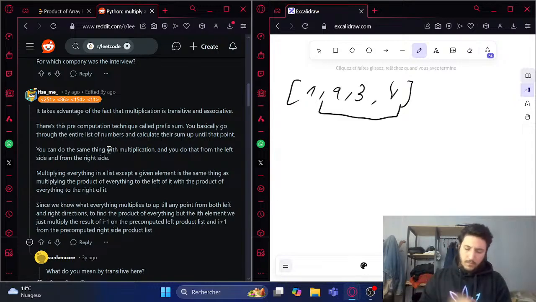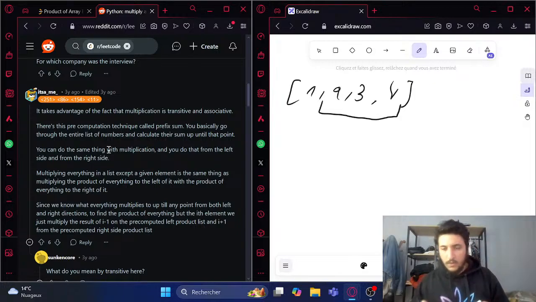Look at the prefix sum. Sliding window. No. I didn't write it.